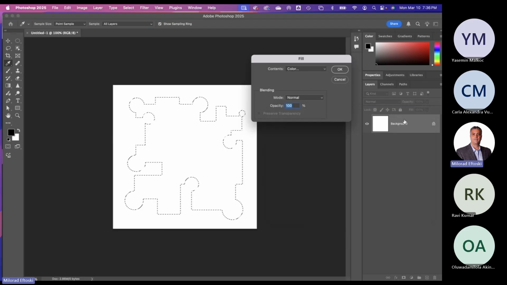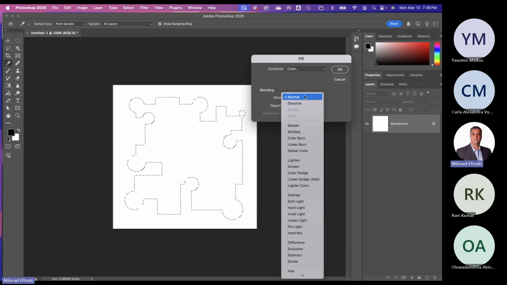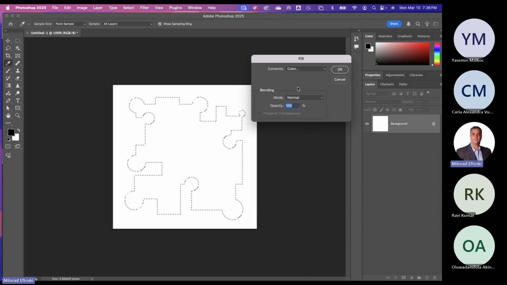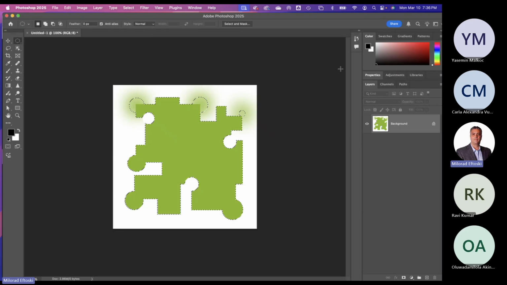Click OK. So I chose a green from color. And I'm going to make it normal blend, 100% opacity. Basically, leave this alone. Press OK. And now I'm going to have this green color. But because I have this feather, it gave me that. I have this thing feather 50. So please ignore that for now. Let's just keep going here. I don't want to go back and forth. But it's interesting how the feathering was intermittent halfway through.